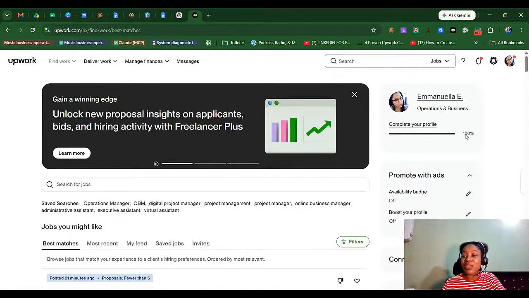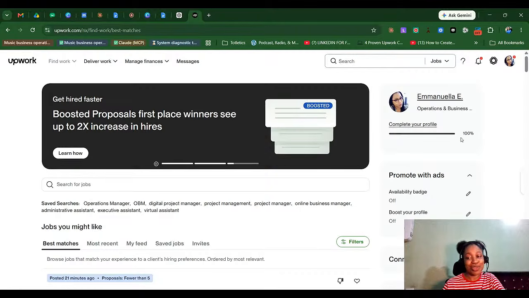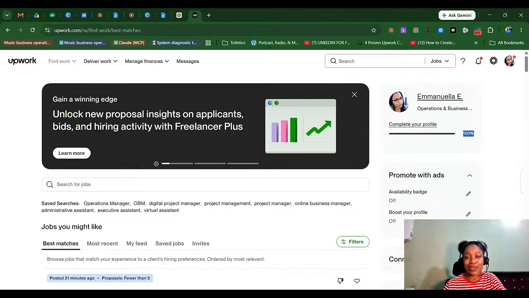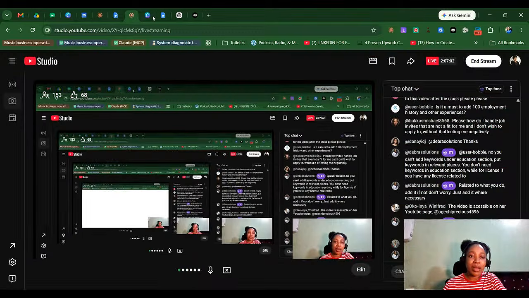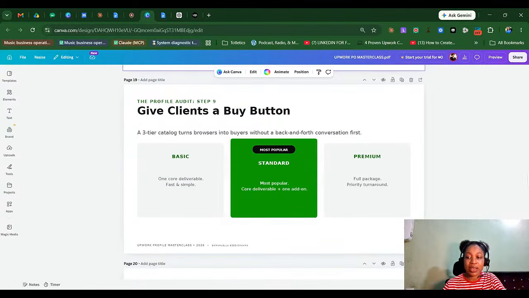But seeing 100% does not mean that your profile is good enough, because you can still do nonsense and your profile will be showing you 100%. At this point, my profile is messed up, but it's showing me 100% because I filled out almost every section. What matters is what is in those sections, which is not good enough. But the most important thing is to let your profile show you 100% complete.